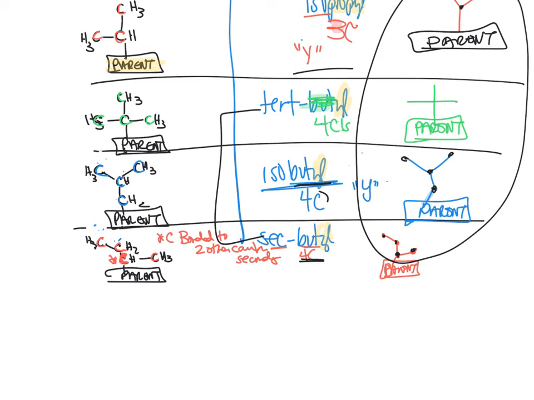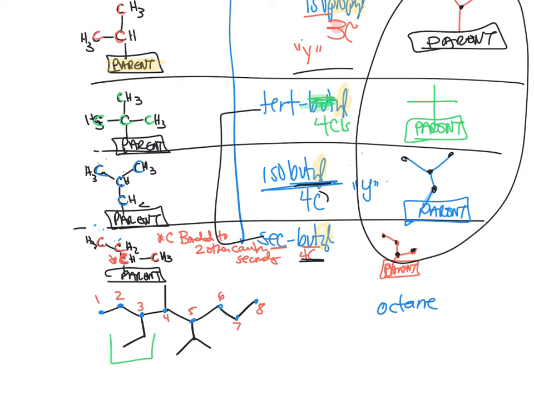So we're just going to do the common name, and that's all you have to provide. So even in your additional problems, if it asks, you can just provide the common name. All right, so the first thing you want to do is find your longest chain. 1, 2, 3, 4, 5, 6, 7, 8. 8 is octane. 1, 2, 3, 4, 1, 2, 3. So obviously we're going to number 2, 3, 4, 5, 6, 7, 8. And let's go ahead and box in our substituents.